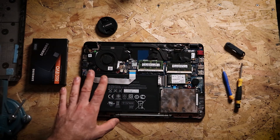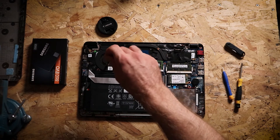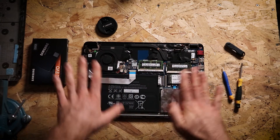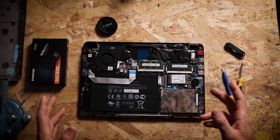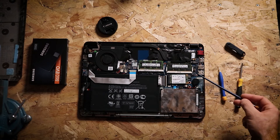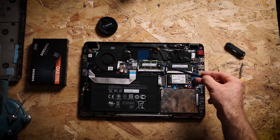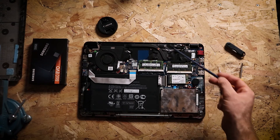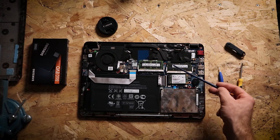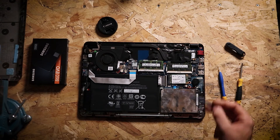Now if your laptop's really dusty, this is a good opportunity to clean out some of that. If you've got a small, very clean paintbrush, you can go through and dust out the fan or anything else covered in dust. Just because you've been earthed doesn't mean you can start grabbing things — don't touch anything unless you really have to. On a side note, the first thing I did when I opened this up was add a new RAM card. Some laptops come with two slots but only one card — this one had a 4GB card and I had a spare 4GB lying around, so I added that and instantly doubled the RAM. That's a cheap way to make sure your computer can handle more tasks and it's just going to make it last a lot longer.